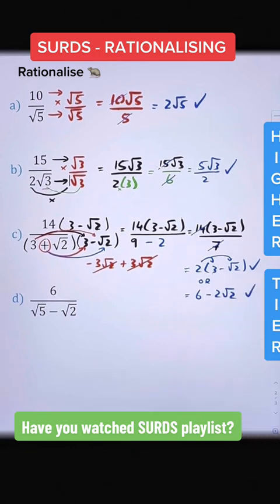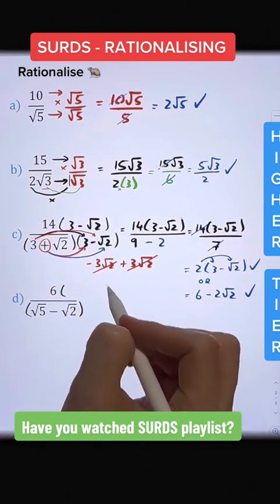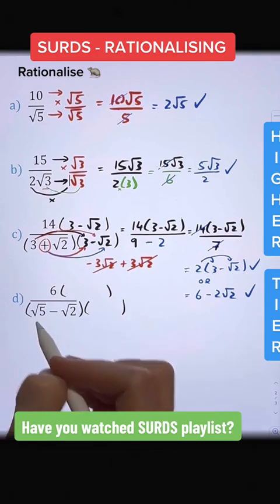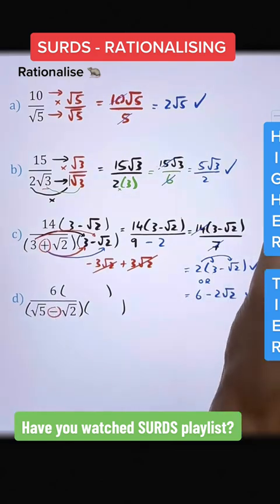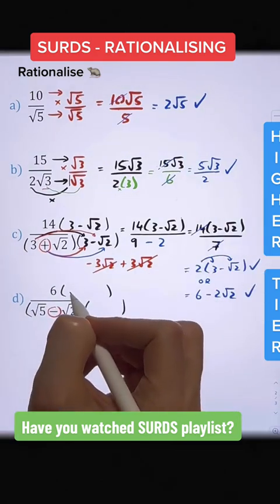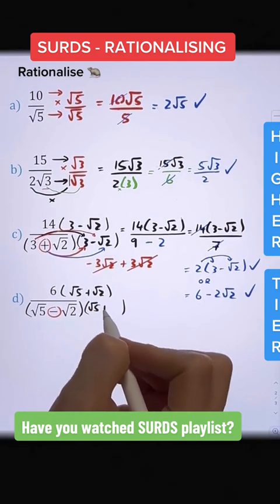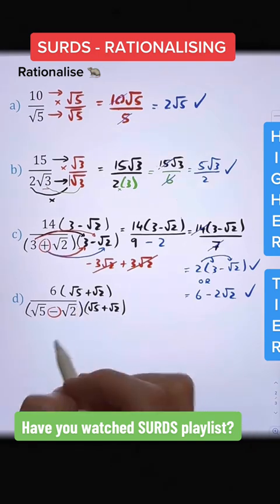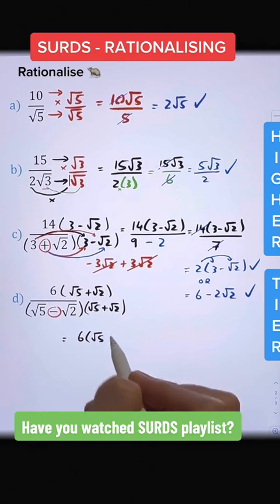2 will give us negative 2 root 2. For part D, again, as I've got 2 terms at the bottom, I place that into single brackets, and I always multiply the top and the bottom of my fraction by the same 2 terms at the bottom, but I must change the sign. Hence, in this case, I'm going to times top and bottom by root 5 plus root 2. Once more, leaving the numerator, I have the top alone for now. I've got 6 and in brackets root 5 plus root 2.